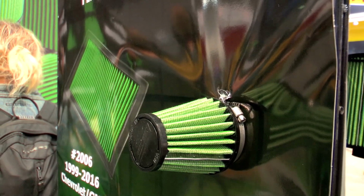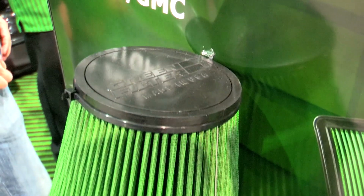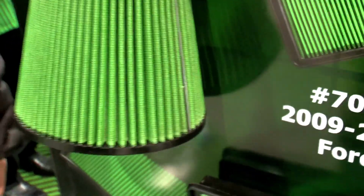Talk to us a little bit about what makes green filters different, won't you? Well, we've got some new technology. Our filter is made out of three things: the immediate, which is the rubber that goes around the filter, the cotton material or media that you use for filtration, and then the stainless steel mesh. And the way we put it together is just a little bit of a better mousetrap than what's been available for years. We paid attention to detail, and when we put everything together with our new technology, as well as the synthetic oil we use, we seem to have a better package.